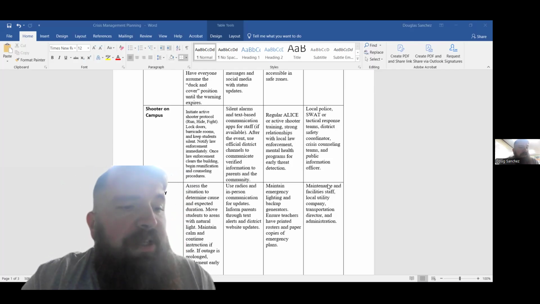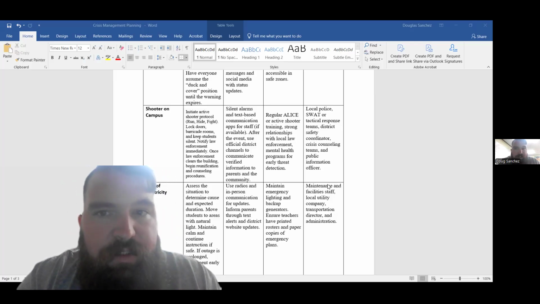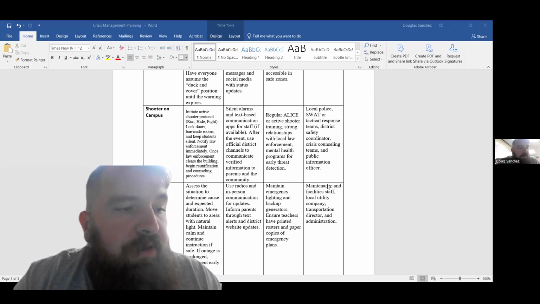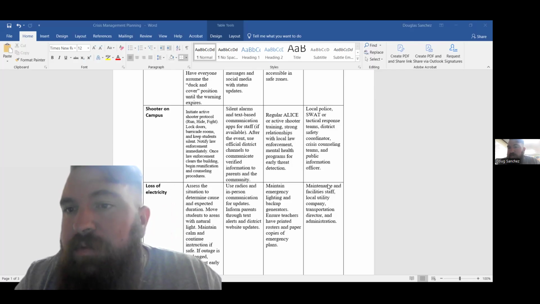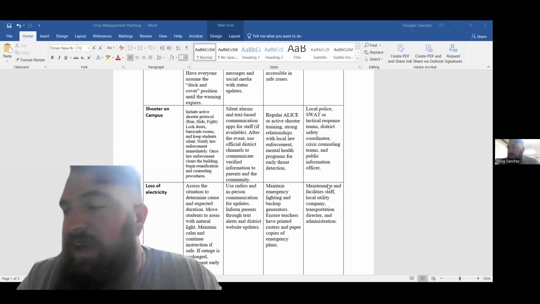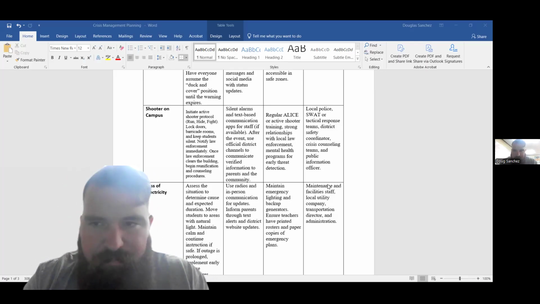The prevention piece: we just have to make sure that the police department knows what our goal is whenever we're trying to get this situation taken care of. We have to make sure that when we see people on campus that are not supposed to be there, we alert the proper people. Something that my last superintendent always said is that we have permission to be rude to people that we don't know. If we don't know who they are and they don't have a badge on and they're walking on campus, it is our job to make sure that they are not there without anybody checking them. So if you see something suspicious, report it.